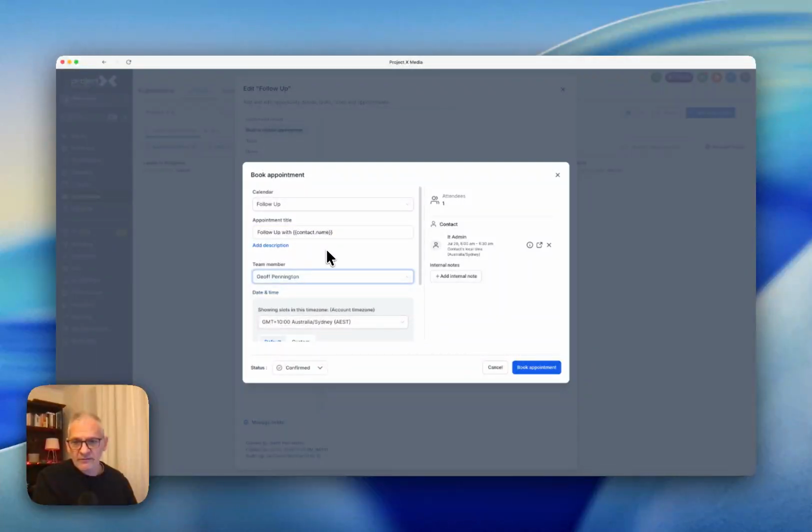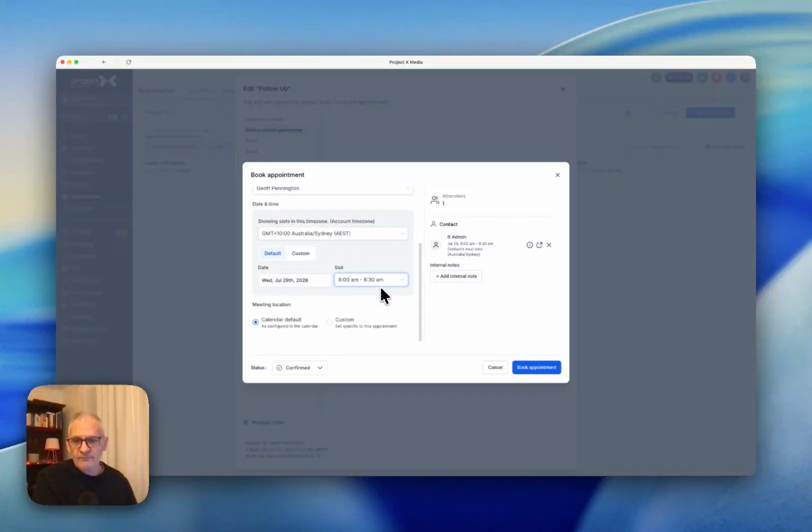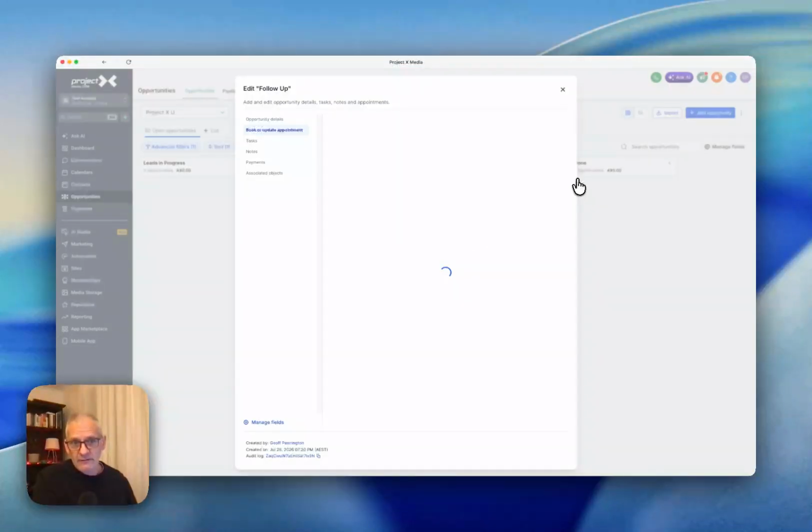We'll set this calendar there, and then you can set the time that you want to follow up with them. So it could be any time, doesn't matter. 8:30 in the morning, you probably do it during office hours, so you might set it to 9. And then that will add that to your calendar. It won't notify that client that you're going to do that.